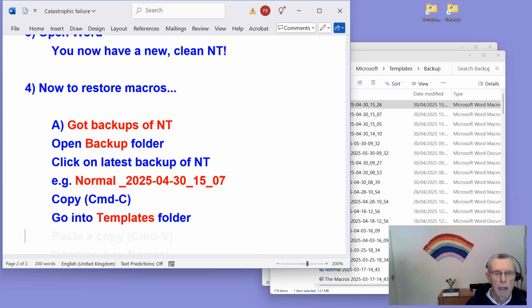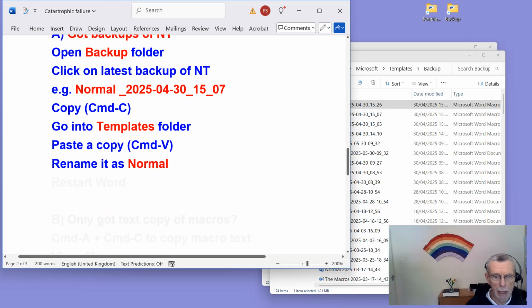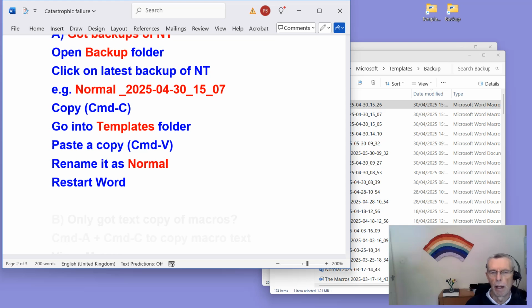Copy it, then go into the templates folder and paste it. So Command V or Control V to get it in, and rename it as normal, so that the next time you open Word and restart it, it will use that normal template, the one that was okay last time you backed it up, hopefully.